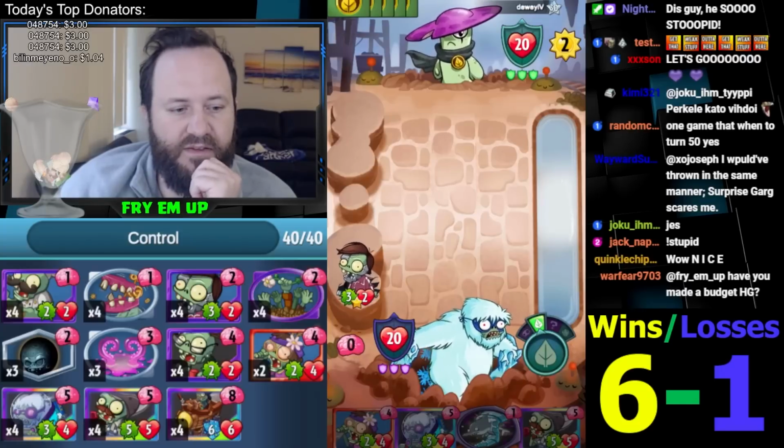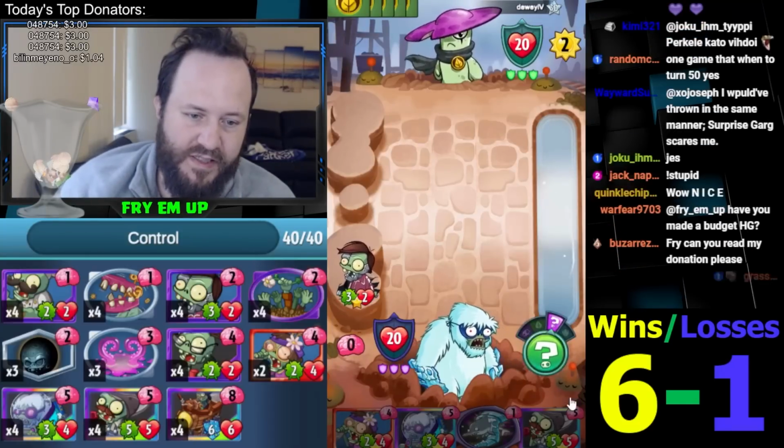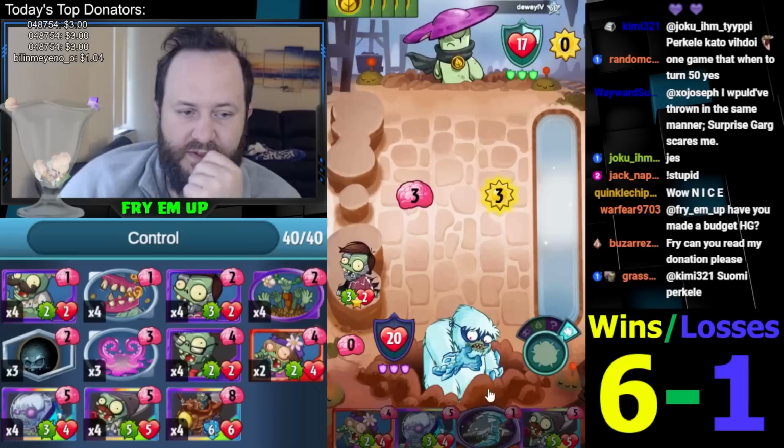If you made a budget huge Giganticus deck, it would be the same as the budget Super Brains or Infinity. It's just Headstone Carver and Pirates. And whatever gravestones you have.